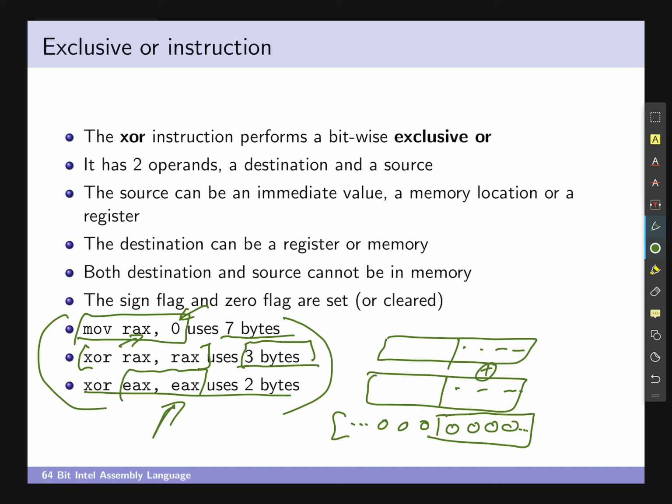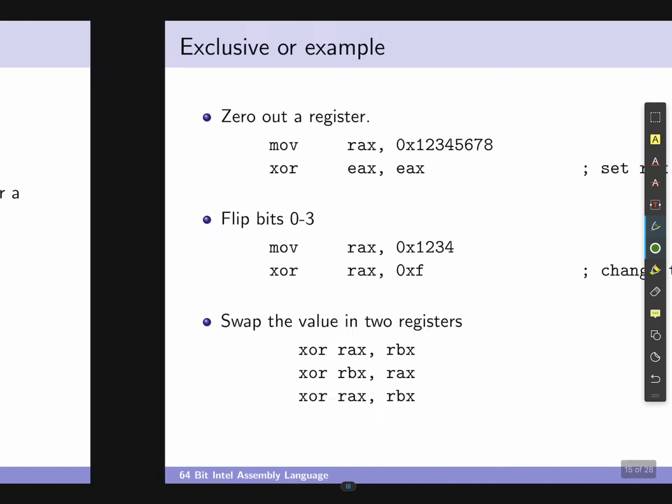But the reason we would do it, even though it's maybe less clear, is that it actually saves us an extra byte, because an XOR operand on 2 32-bit registers only takes up 2 bytes to store, whereas the XOR operation on 2 64-bit ones required 3 bytes to store.